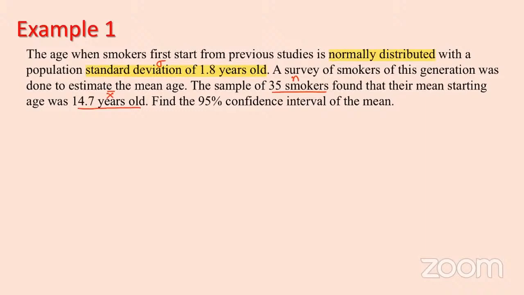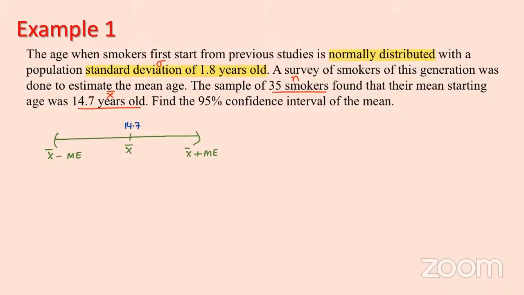Okay. So that's the value that goes in the middle. What this data is telling us is the average starting age can be 14.7. Maybe it will be a little bit less than that or a little bit more than that, right? So we want to find that 95% confidence interval. So we draw the interval, and we know that the sample mean goes in the middle. The lower boundary is sample mean minus margin of error, and the upper boundary is sample mean plus margin of error. Is that right? Okay.